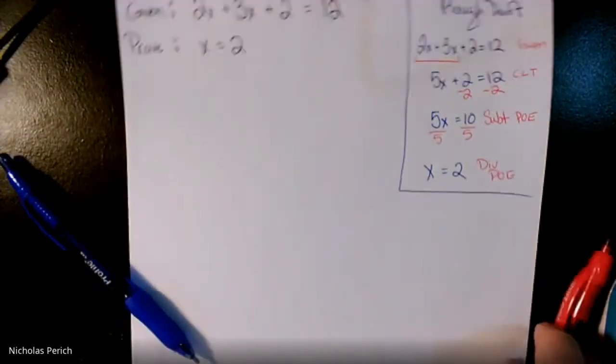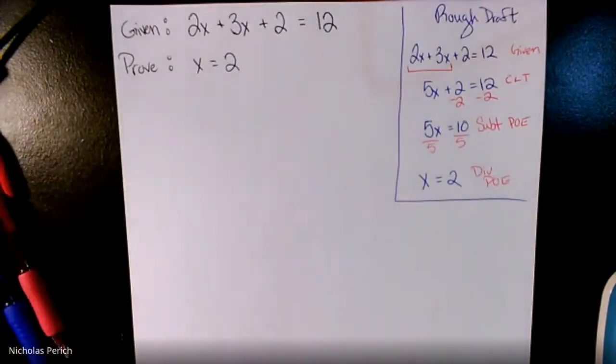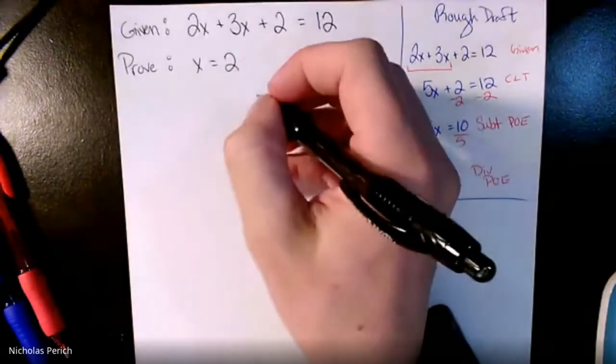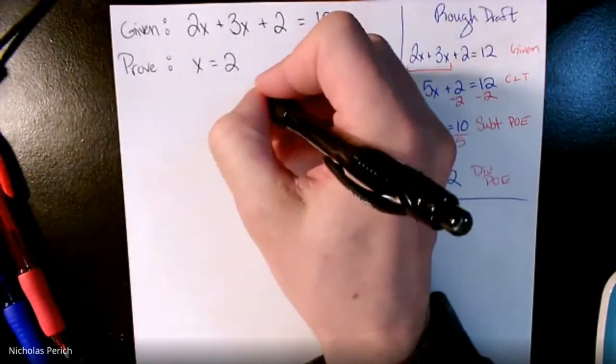Now what I have to do is construct a two-column proof, which has another name. So if you're still not sure and you're just dying to learn more, they're also called formal proofs. Formal proofs. The difference between a formal and an informal proof is an informal proof is allowed to wear blue jeans.